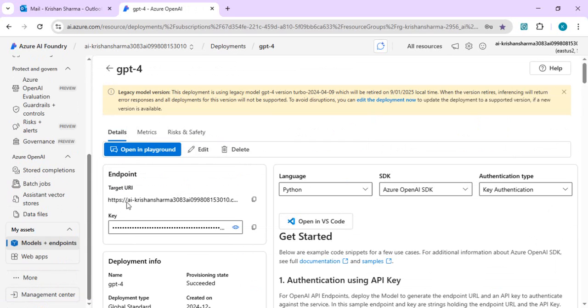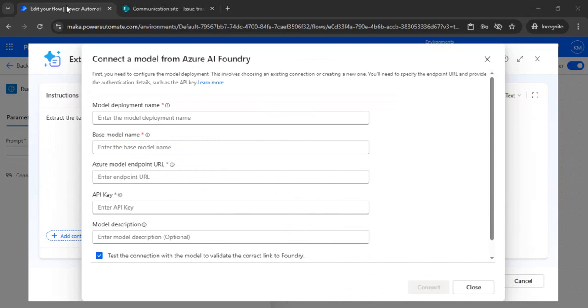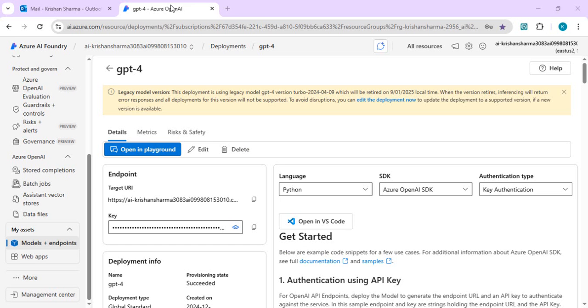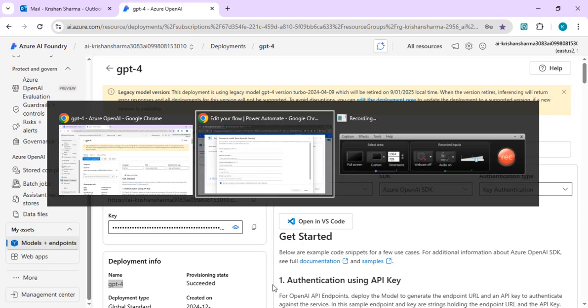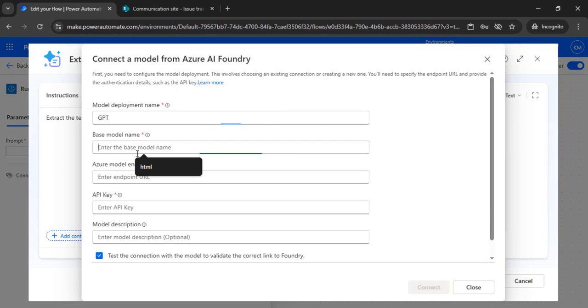And over here this is the target UI, and this is the key which you need to pass over here. So just give it a model name, the AI Foundry model which we have provisioned, so this one. And the base model name you can say like GPT-4, whatever base model you have used to create it.